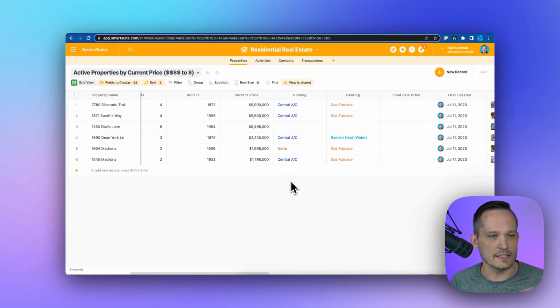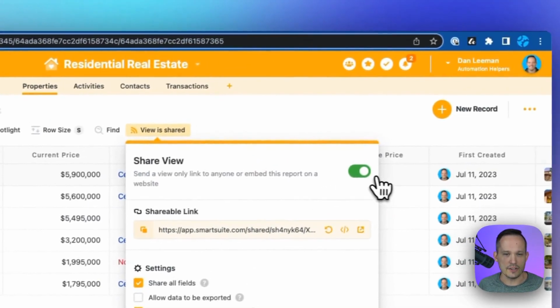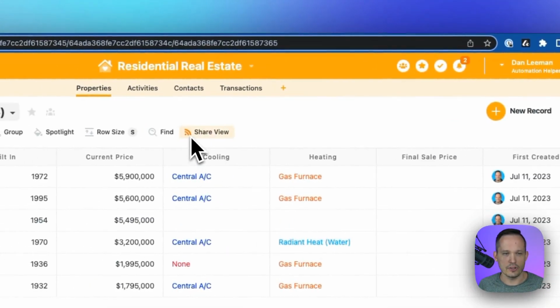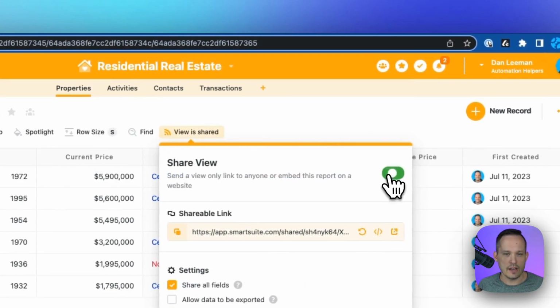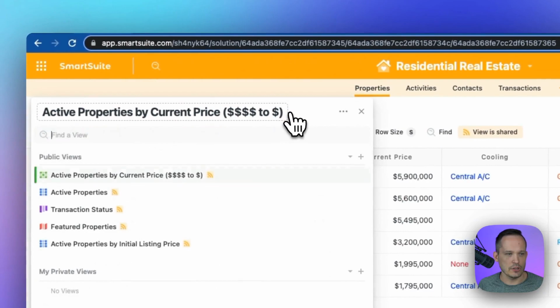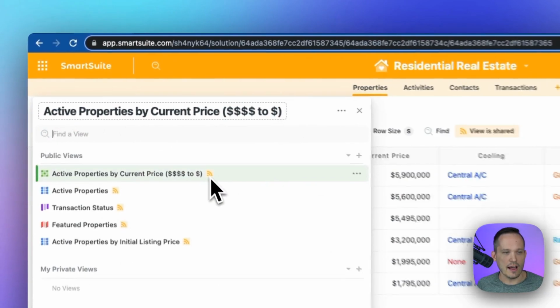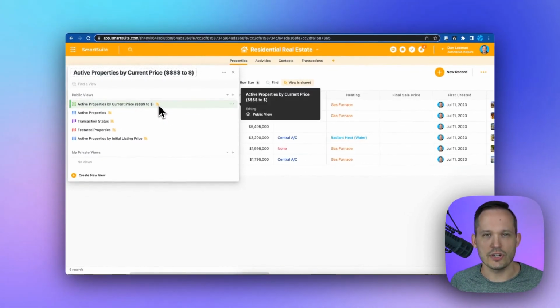Let's take a look at some of the settings. So right now I'm inside SmartSuite and I'm on a grid view, and you'll see this option over on the right-hand side to share this view. Now this one is shared. If it's not shared and that's disabled, it's going to look like this. It's grayed, and then you can enable that. When we turn this on, you'll notice that as we look at our views, there's a little icon that shows that that is shared as well. So it gives you some visibility so you don't forget and accidentally share information externally that you didn't mean to.